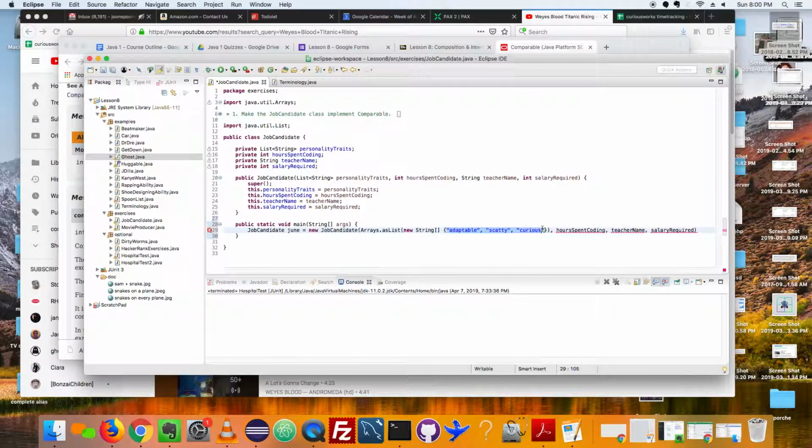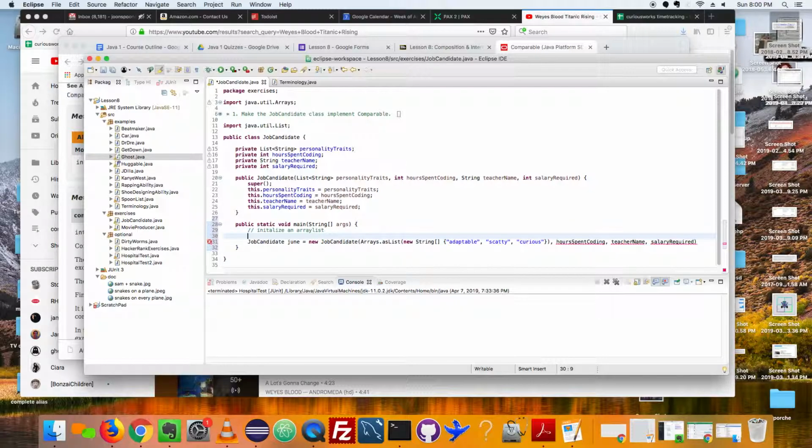You see this? This is going to make an ArrayList, a list of strings. And if I didn't do it like that, I'd have to initialize an ArrayList, then I'd have to individually add each personality trait. Here I'm just doing it in this one little piece right there.